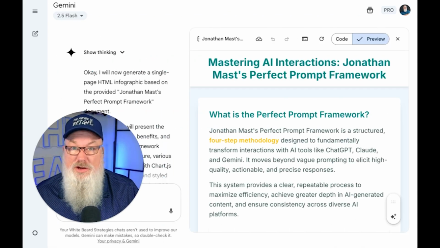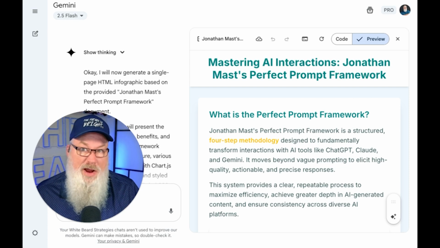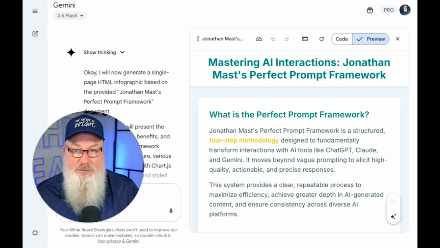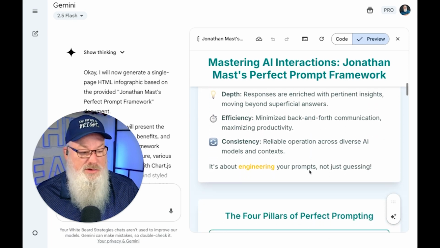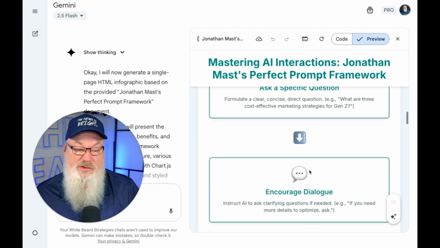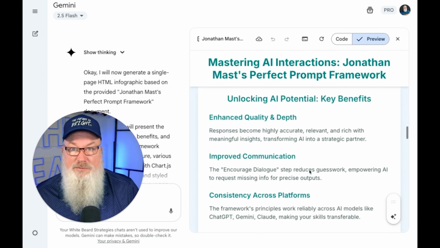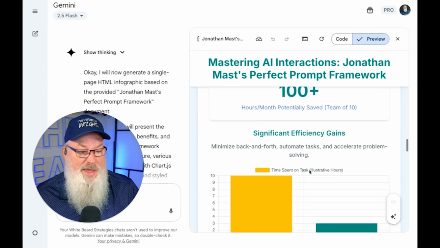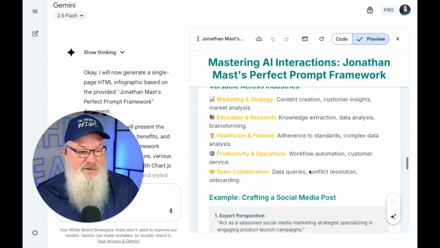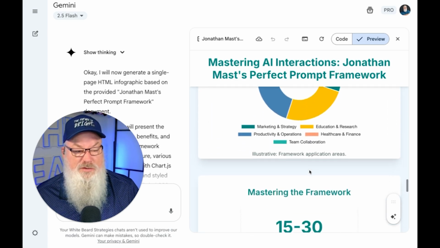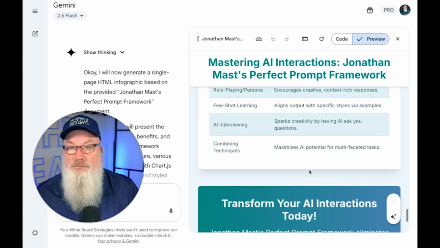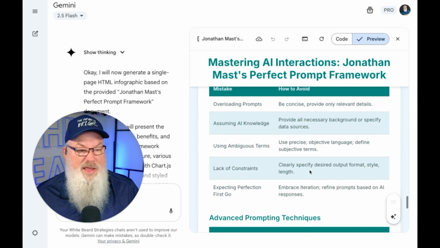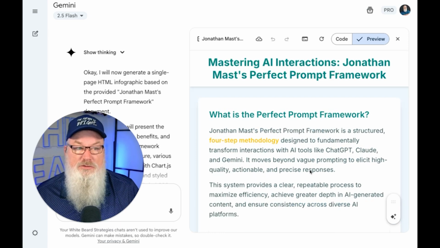Now, before we go, let's take a quick look at the infographic. By the way, I'm still probably a fan of napkin over this, but let's take a look. It's given our 4-step process. It's given us some basic things here we can lay out, and you can see we've got things that we can absolutely use in presentations. We can do any way we want. And again, look at this. We've even got graphs and all this really good information that we can utilize in presentations, in trainings, blog posts, social posts, you name it. All of, again, coming directly from Google Gemini, and in this case, deep research.